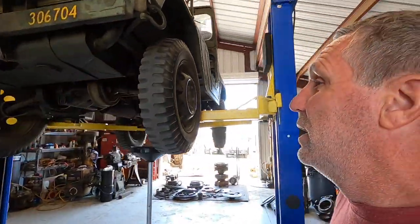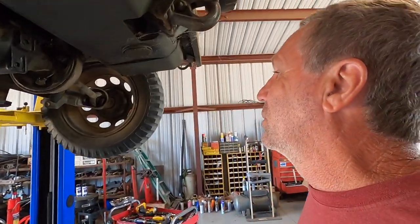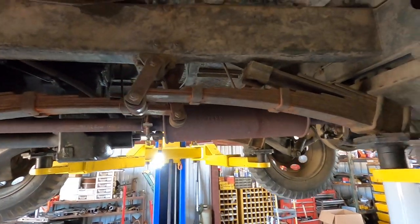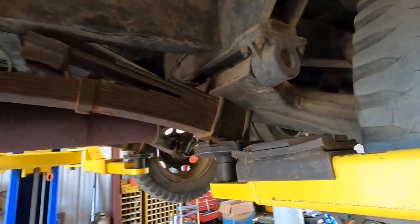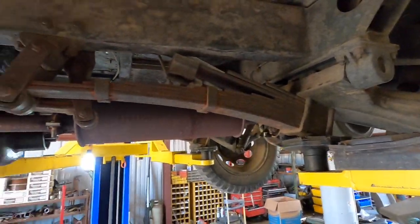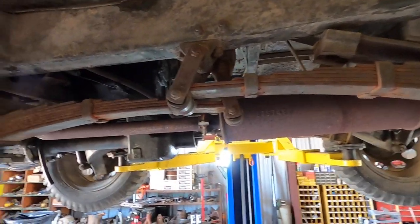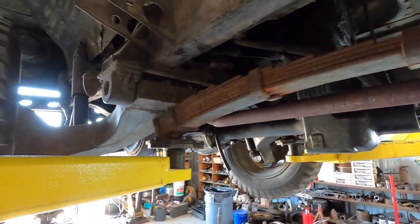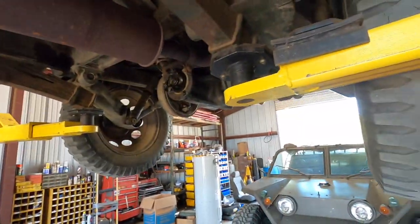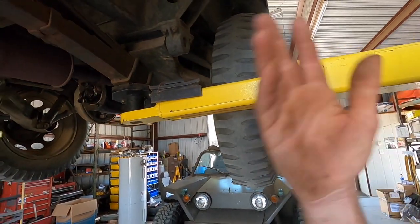It's got a little manual transmission. I've only found three gears, but the tag says four, so I don't know what's going on with that. It's really interesting. It's got independent suspension all the way around, the way the leaf springs come forward. You've got like a trailing arm for the wheel, and the leaf spring comes forward to the center of the frame — front and rear, all four wheels act the same way. From what I've heard and read, you could have a wheel blown off this thing and she'll still just keep driving.